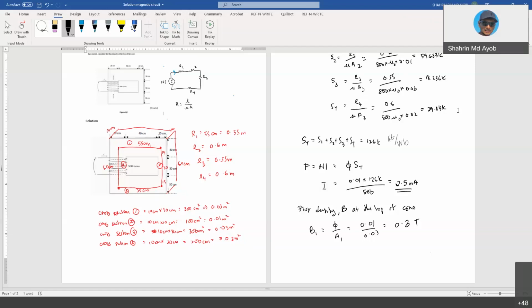Ampere turn over Weber. And then we also have parameter H, which is the strength. H is actually the strength of the field that is created by the flux. This one is actually Ni over L, which has the unit of ampere turn over meter. That is how we derive it.